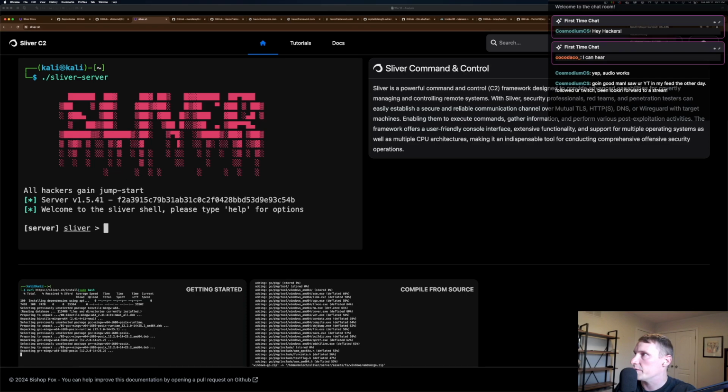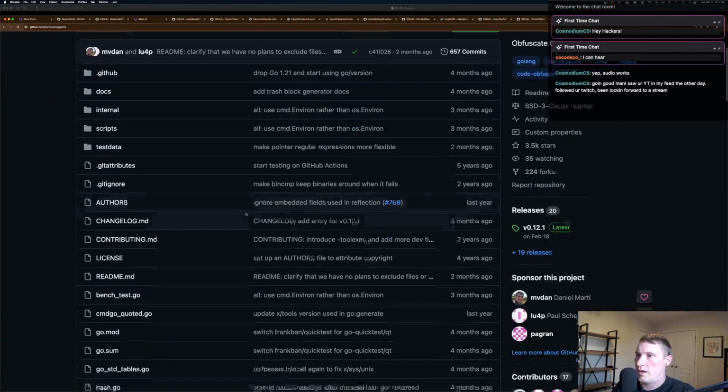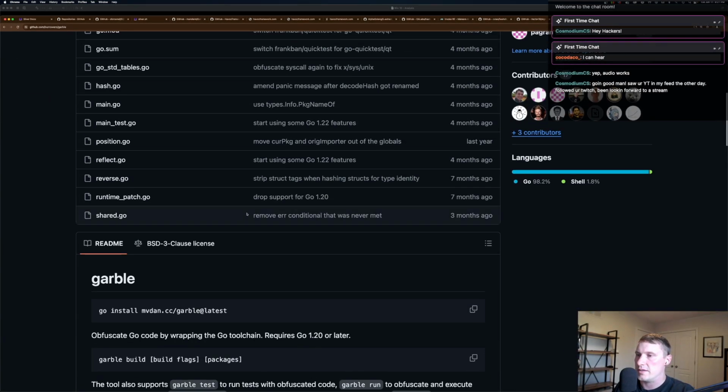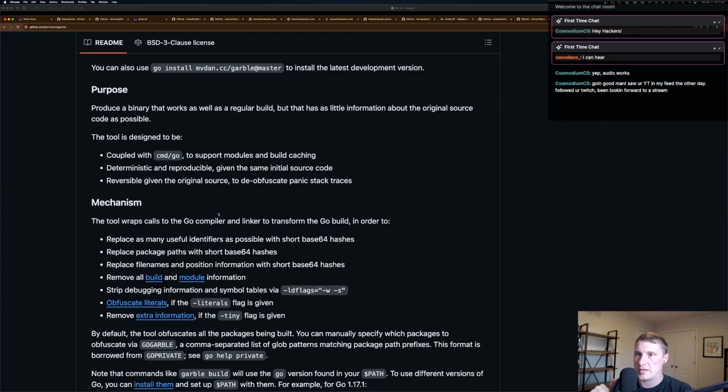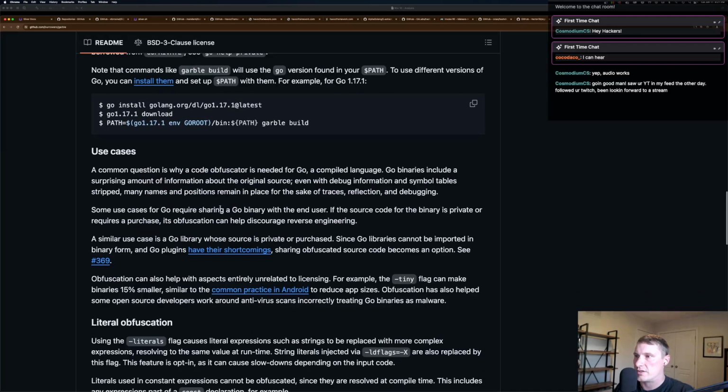I think I have it open here. And basically how Garble works is it will do some obfuscation of function names and strings. So within the binary itself, it looks very obfuscated, and it's actually quite difficult to reverse engineer with that obfuscation in place.